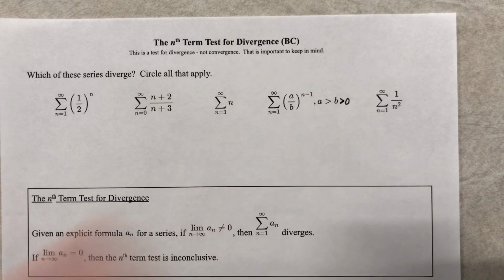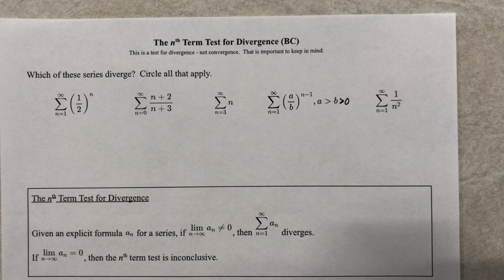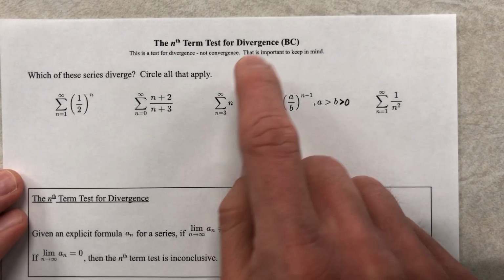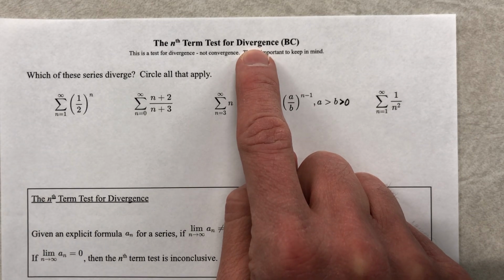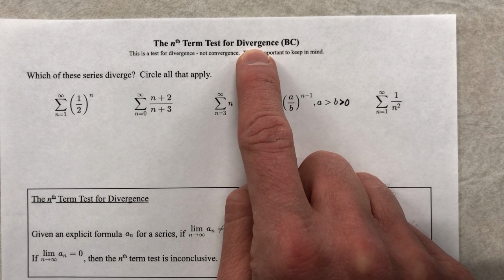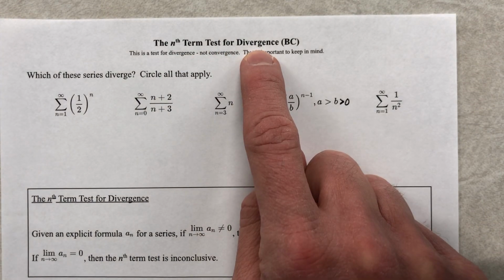I know I just basically read a sentence to you, but a lot of the tests that we're going to do, that have begun already with geometric and are going to continue with things called the ratio test and direct comparison and those kinds of things, they're going to be tests for convergence. This one's a test of divergence. I can tell using this test if a series diverges.